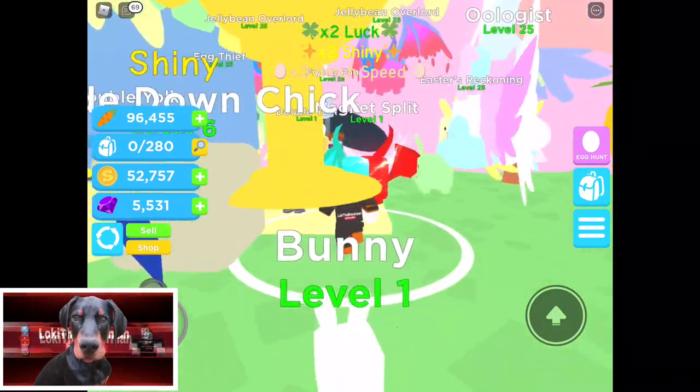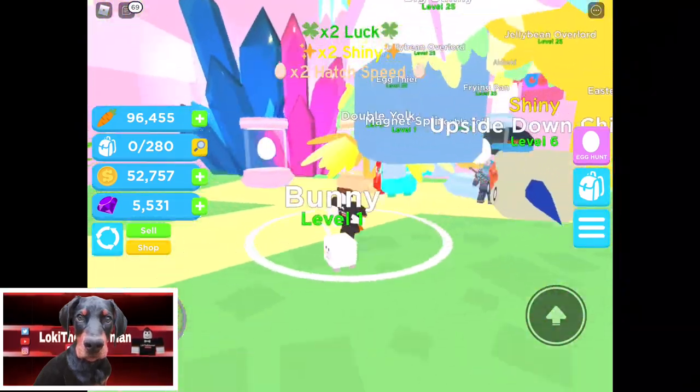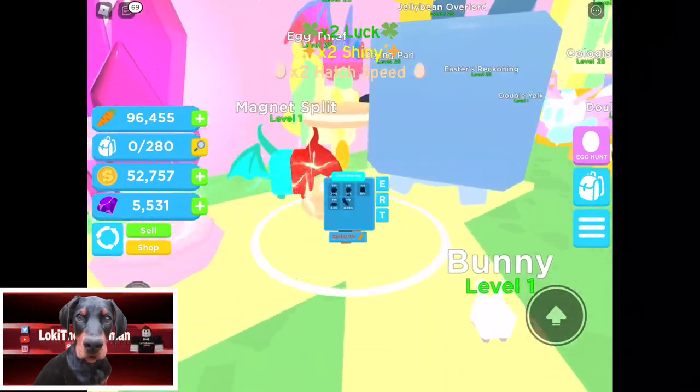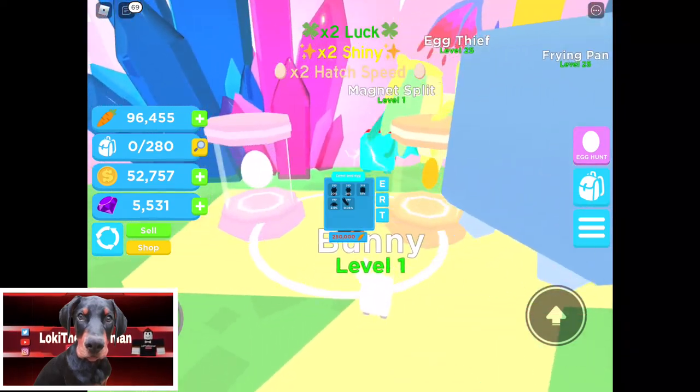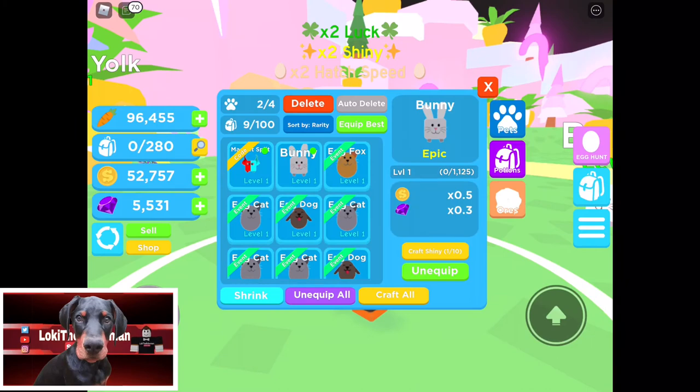A double yolk? Look at that. 5 million? Are you kidding? I don't have that much. How about this one here? 250? Oh my gosh. Okay, let's go get some more. Okay, let me go. And there. Ooh, epic, epic bunny event.